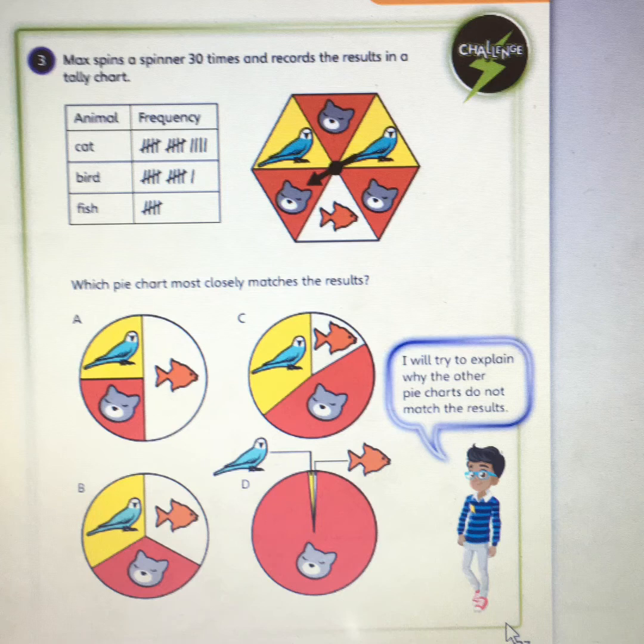Then I look at D. D shows me that the cat was the one that the spinner landed on nearly all of the time, nearly 100% of the time. And the fish and the bird were quite similar and they were a very, very small percentage. Well, when I look at the results, I can see that's not right because the bird was spun 11 times and the cat was 14. There wasn't actually that much difference between them. So I would say that C was the pie chart that matches that tally chart. Well done if you got that right.